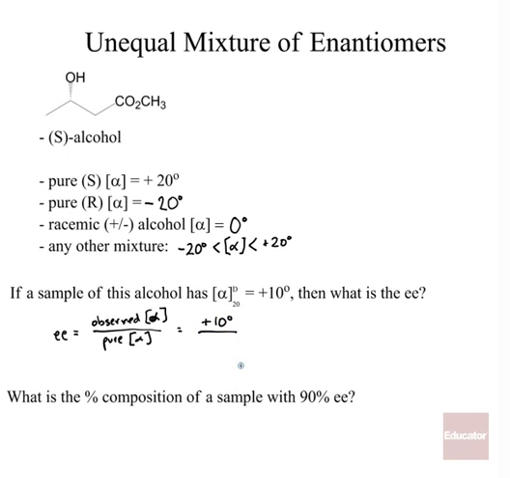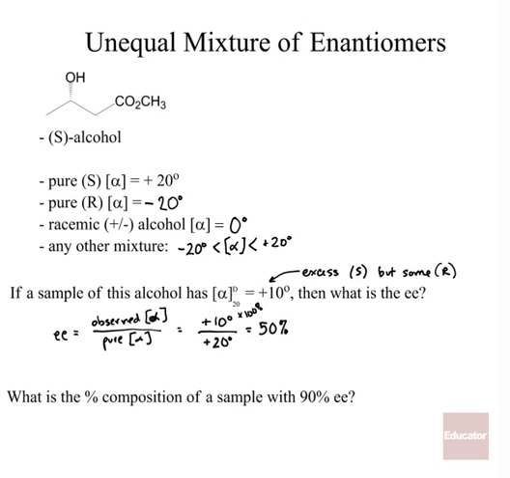degrees. And the pure, well, because this is a plus, that means I have an excess of which enantiomer? What do I have more of? I must have more of the one with the plus rotation. So I have an excess of S. But there's some R mixed in there, and that's why our optical rotation isn't the maximum that it should be. So I have plus 10 divided by plus 20, which means that I have a 50%. We're going to multiply it by 100% to convert it to a percentage. We have a 50% EE for this sample. A 50% EE.